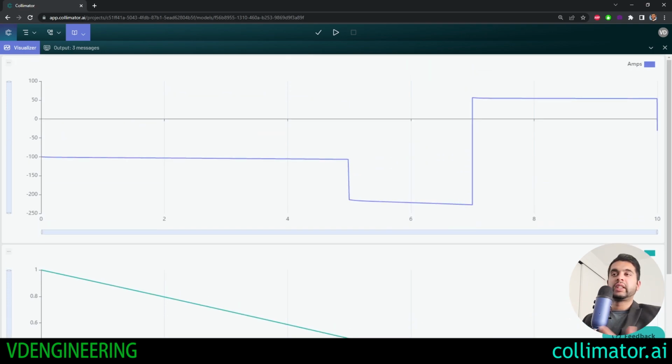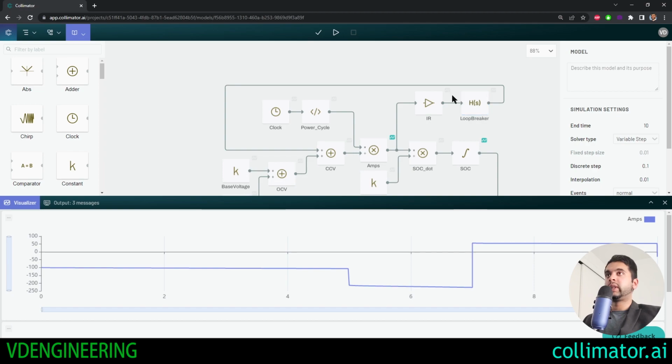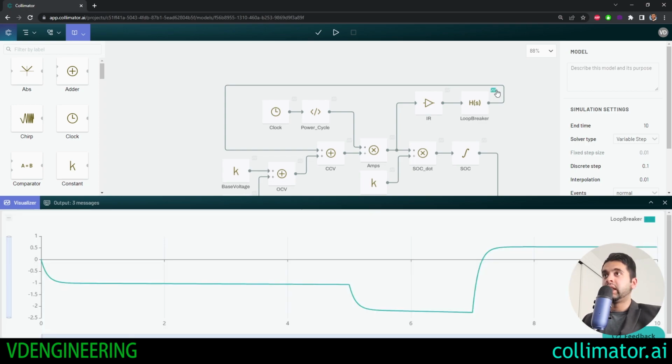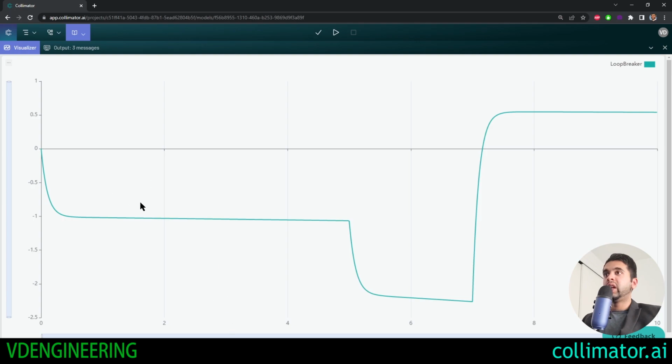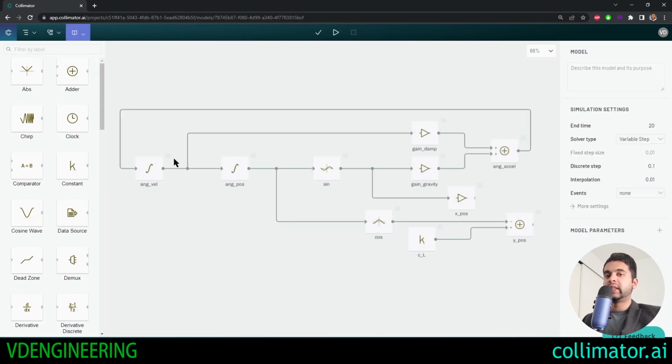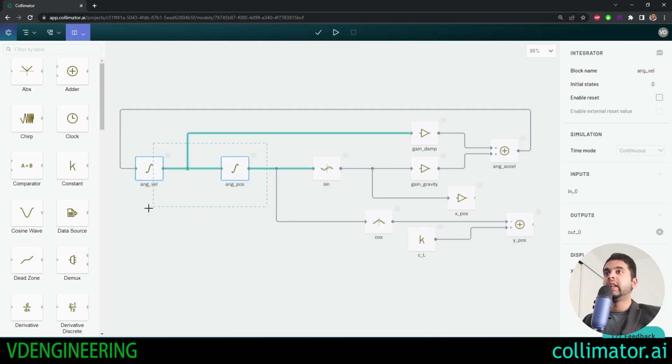So here is a single graph. We have x and y, where x equals time and y is the value of the signal itself. We can look at one more example here, the pendulum. This is a simple double integrator system where it's integrated twice, velocity and position. You have the acceleration, which is integrated there, as you can see. So you have gain for damping and gravity and so on. So yeah, essentially you see how it is very similar to Simulink, in terms of the way the blocks are set together and how the inputs and outputs are configured, along with any workspace variables and so on.